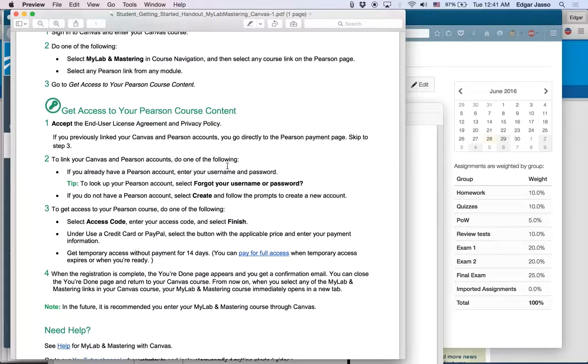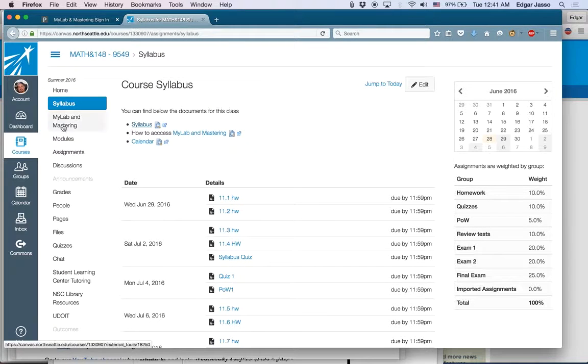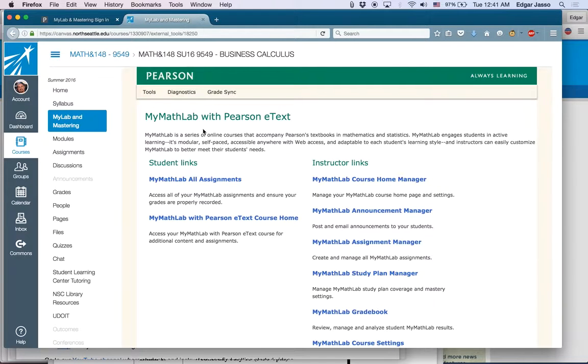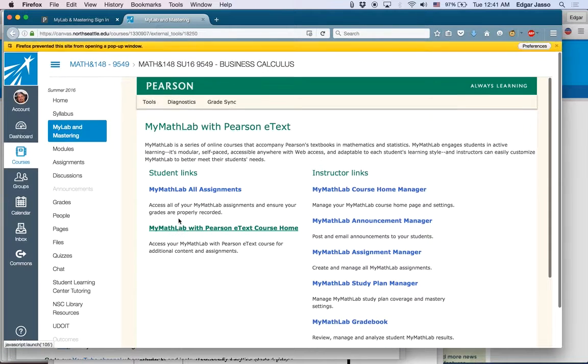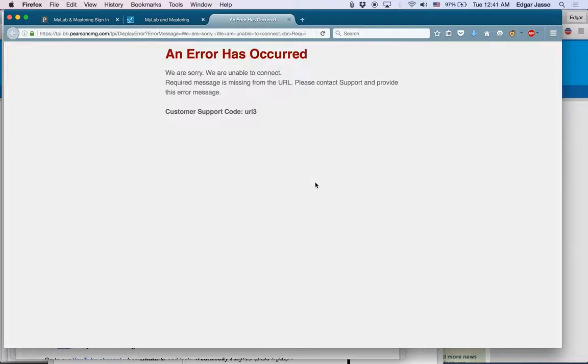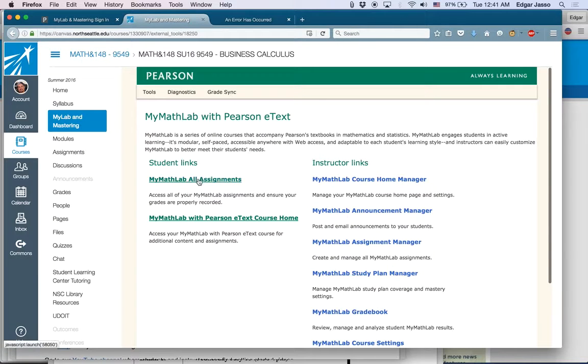I can't do it right now because if I click on any of these things, if I click on this link, it takes me already inside, and that's what's going to happen. You do that the first time, and then after that, whenever you click on these, if you accept the pop-up, sorry. Oops, nothing happened, sorry, let me do it again. Now it's working.